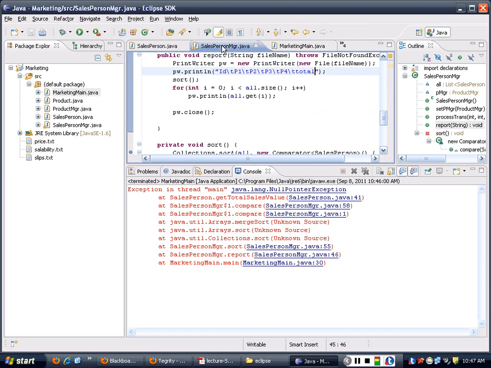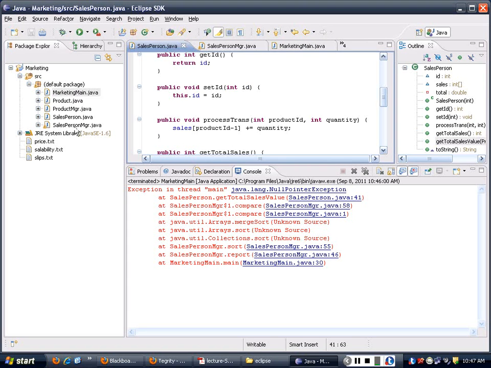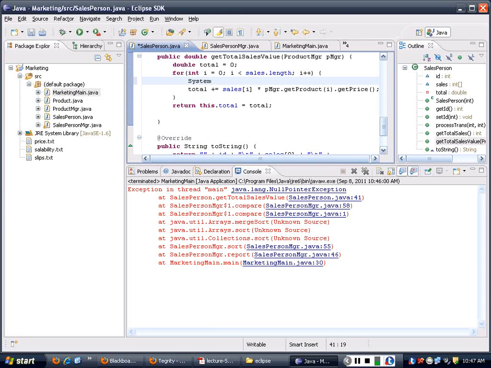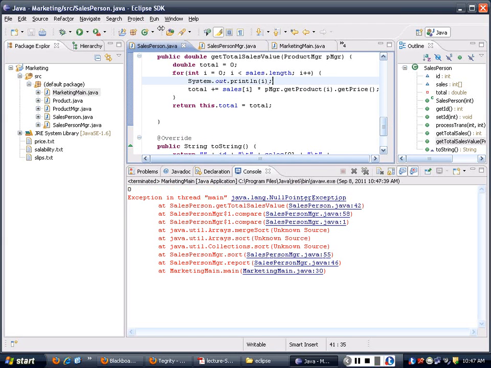And let's see it again. Do a quick print so that I would know what's the i's value here. Hopefully, we would identify.